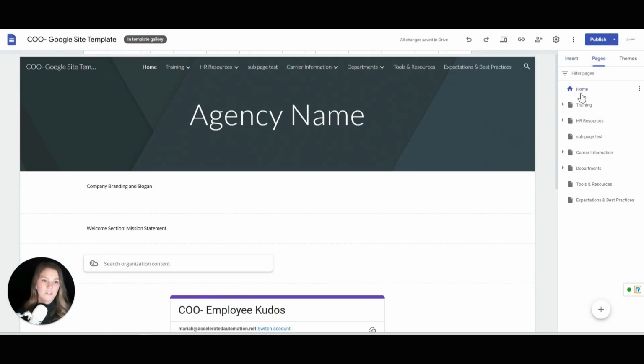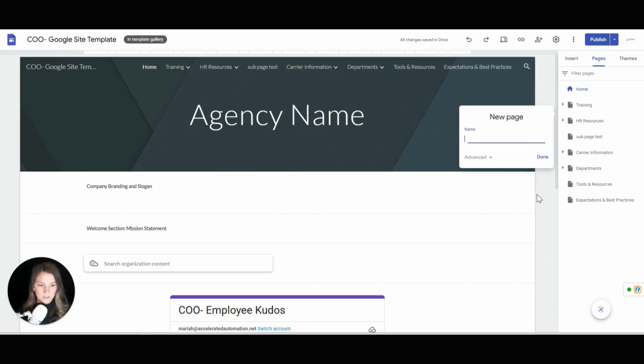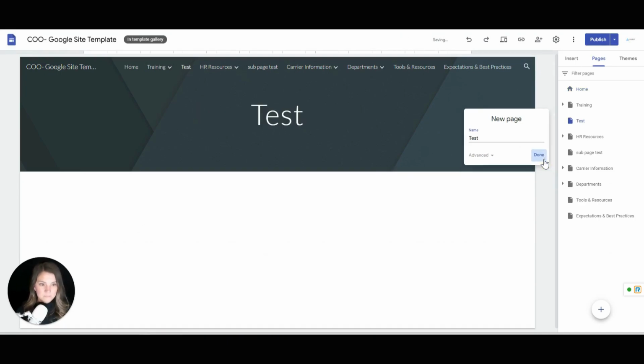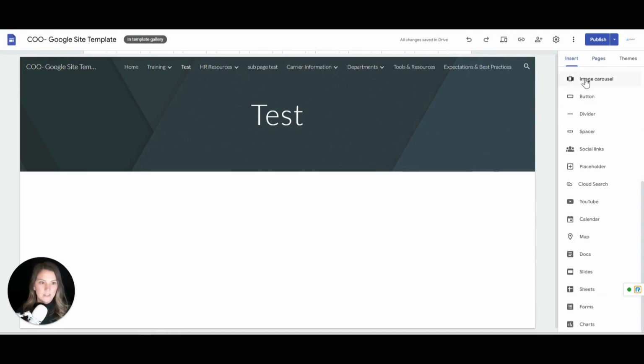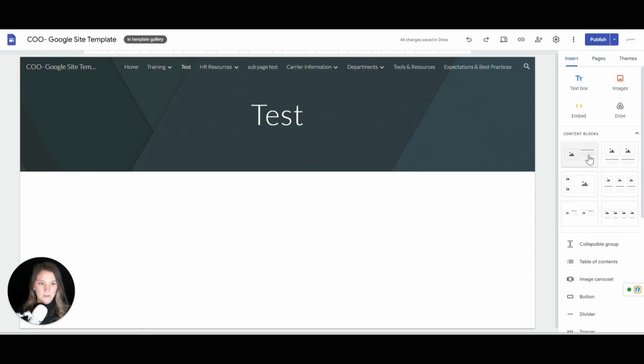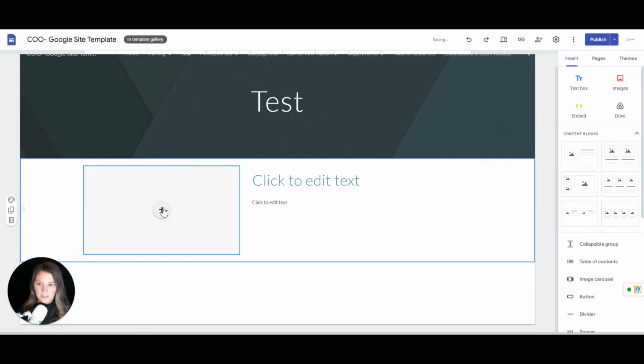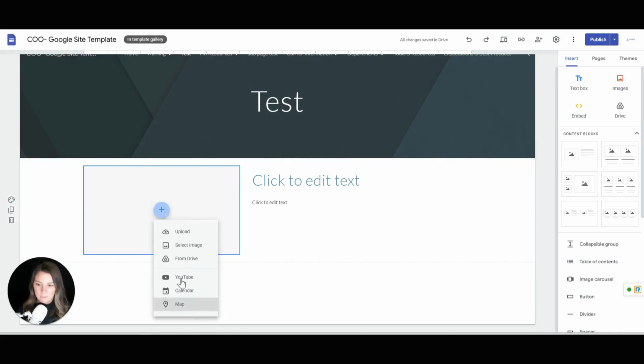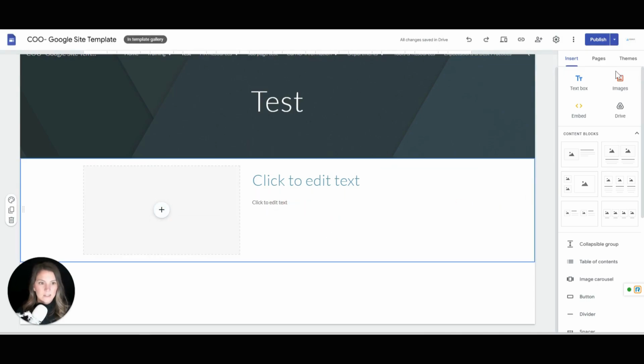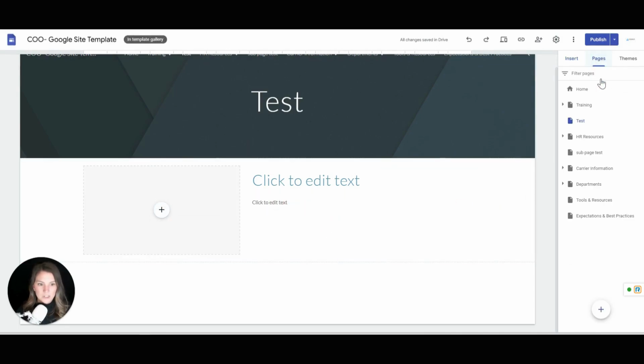You can go over to the pages section and you'll see to add pages, we're just going to go to the bottom, click new page. We're going to give it a title. Click done, and there's my test page. On this test page, I could get kind of started really quick with some blocks here, and I can put in an image if I would like, maybe my company logo, give it a title and some additional content. I'm going to go back to pages, and maybe I want to add a sub page.